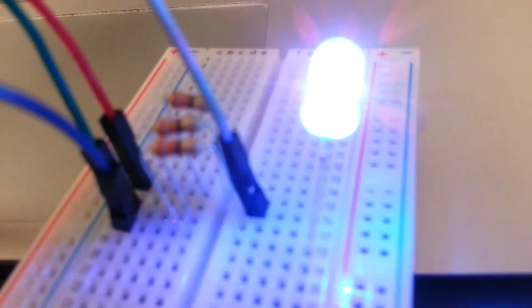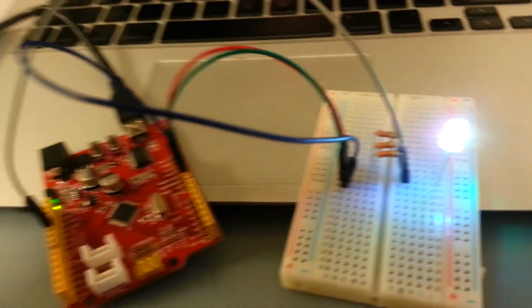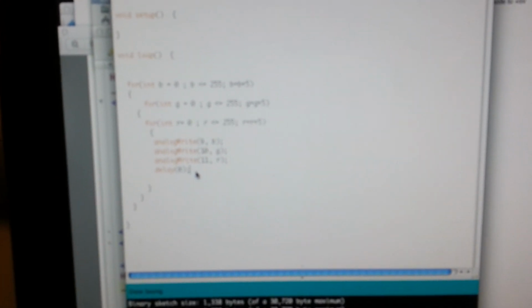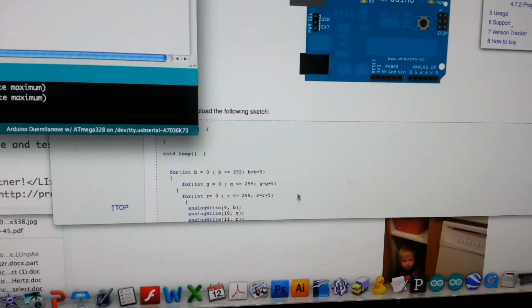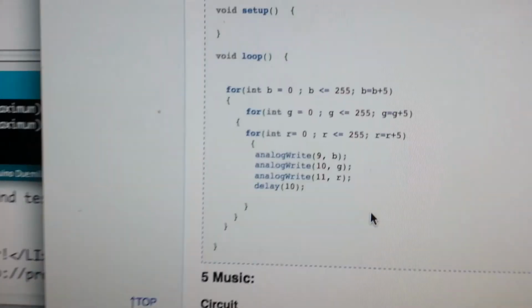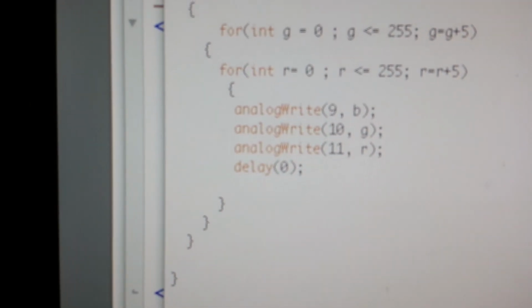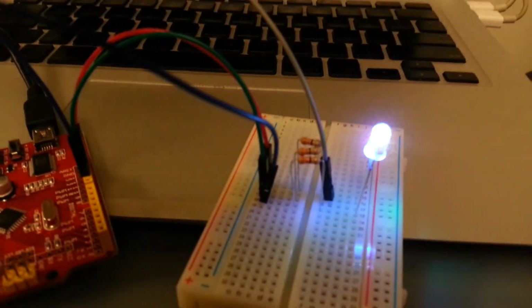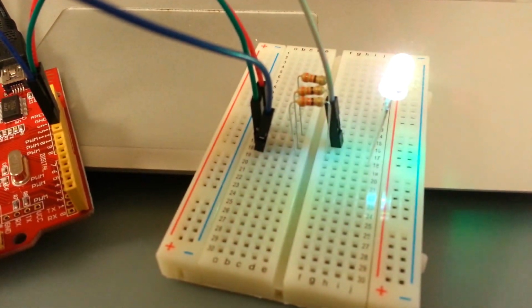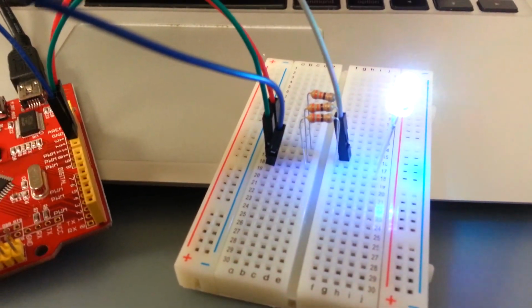It's getting power, but it's running all off of the Arduino. Also, the speed of this blinking of this light is a lot faster than in the tutorial. What I've done for that is taken this code, the delay in the example is listed as 10. There. I've changed that down to 0. Okay? And that results in a blinking that you could actually see the color cycling through better.